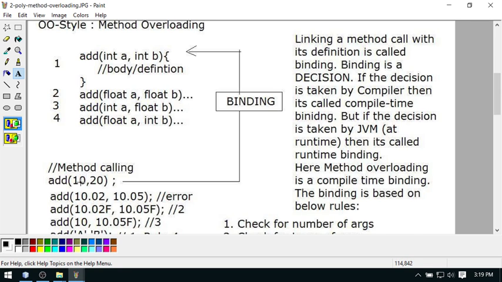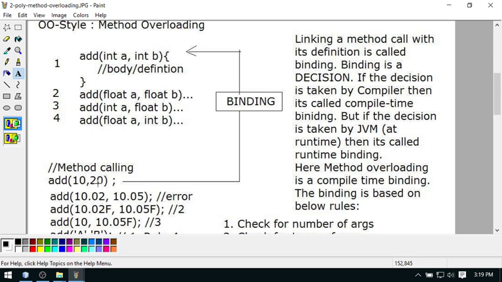So I'm passing here 10 comma 2. So these two values will be given to the method. Now the question is, you have four methods. So for this particular statement, which method will be selected for execution out of the four methods? So you need to again take a decision. So out of four methods, you have to pick one method to execute.